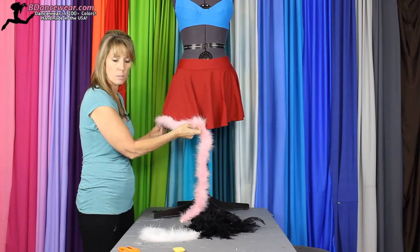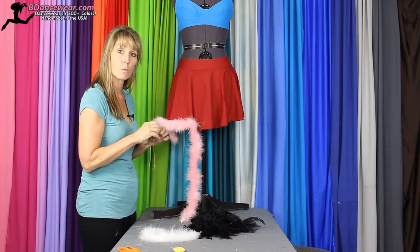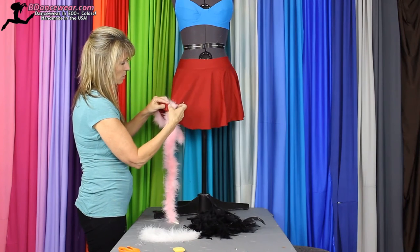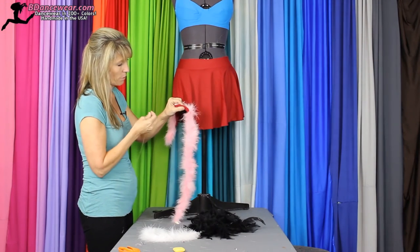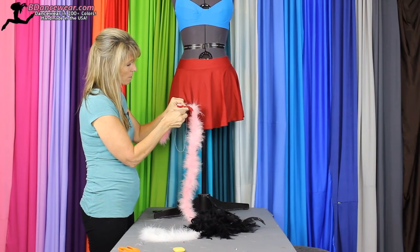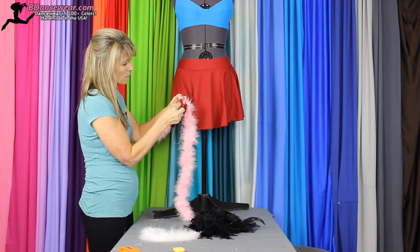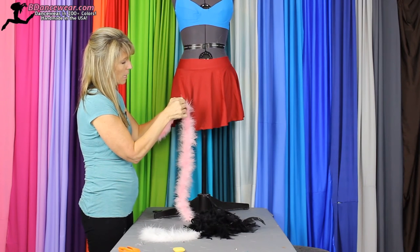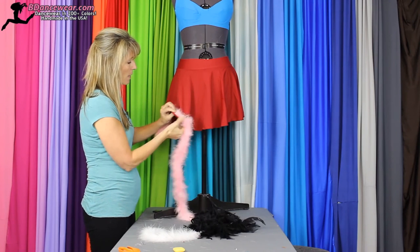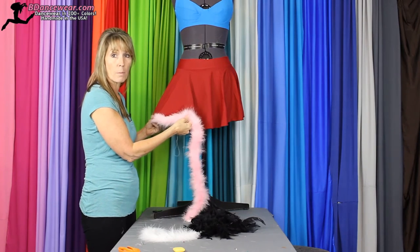This is one of the simplest ones to sew on. You'll want thread — if you run the string on some soap or some wax, it will help a lot. Then you'll just flip up the edge of the skirt. I usually fold it around so the feathers don't get tangled in. And then you just start circling around the boa and the skirt. Make sure you catch that string on the boa, and just keep sewing all the way around. It'll be a really simple, easy way to put a feather boa at the bottom of a circle skirt.